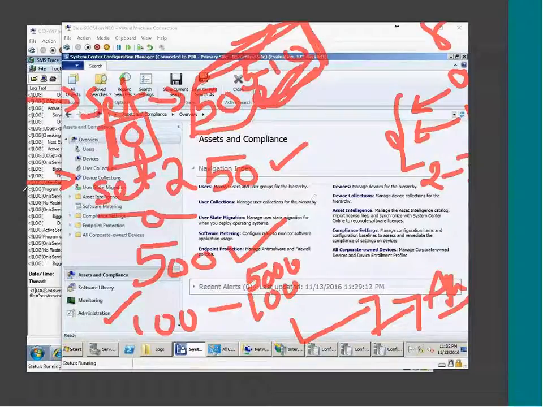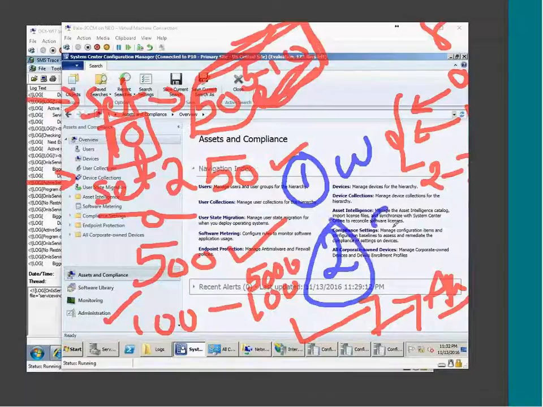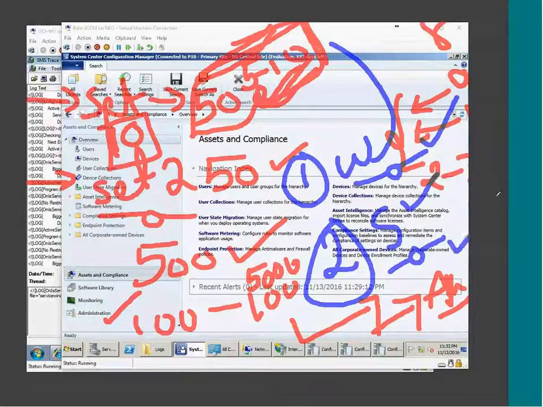One more very critical and important point is that you always have a different patch process for workstations and for servers. The machines are different, and the groups are different. Here, the patch groups you have created, the update groups, all those are also different for workstations and servers. In some larger companies, there would be a separate team for workstations and a separate team for servers.